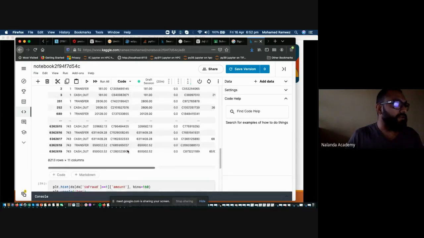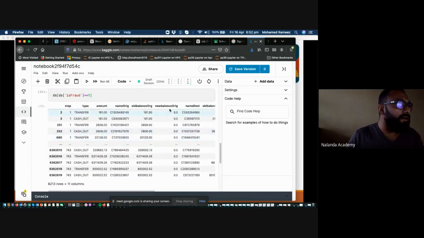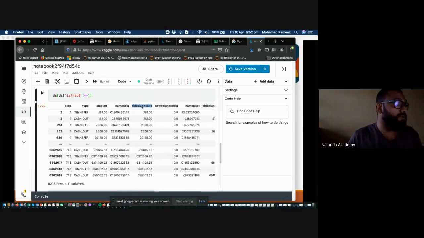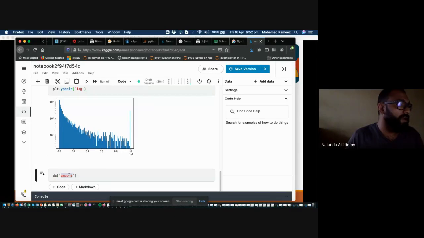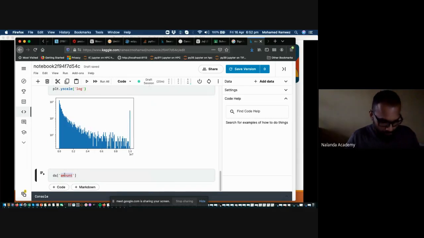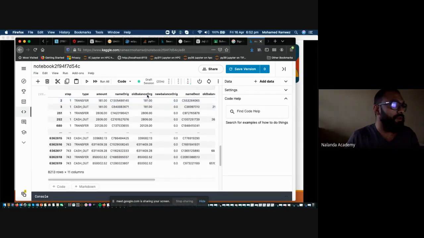And the initial balance of the account before the transaction is given by this array, old balance.